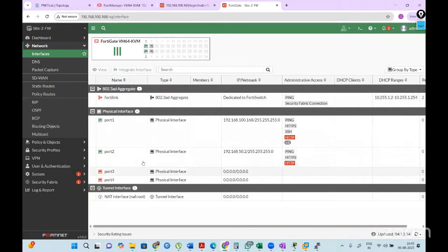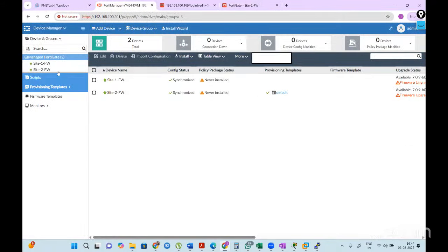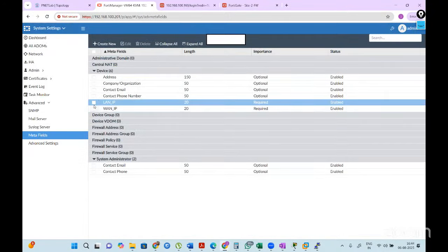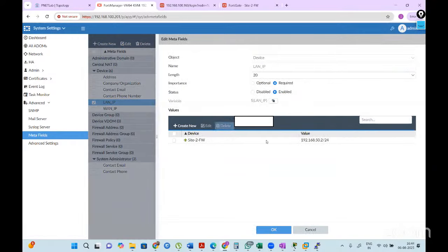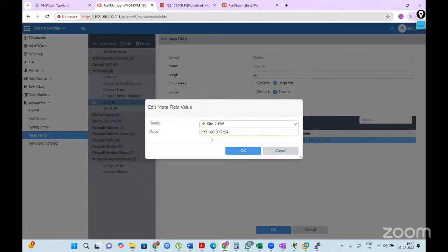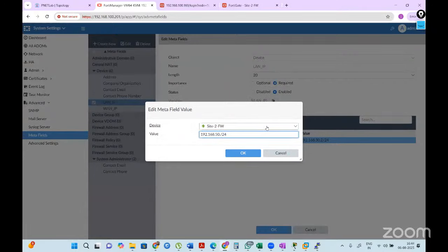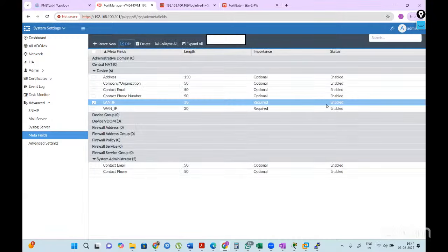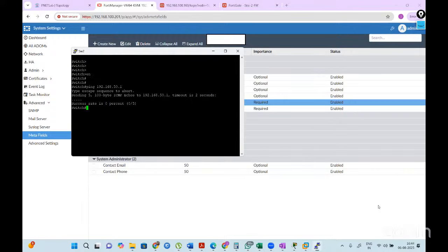Refresh. Port 2. Ping is allowed now. So 50.2 is this IP address. Okay, my mistake. It should be the 50.1 IP address. Again, we can go to system interface. On the LAN side, I have given 50.2. Instead of 50.2, I need to give 50.1. Click on OK, because 50.2 we have given to this particular switch, right?